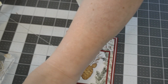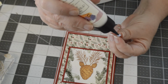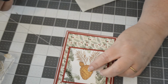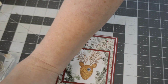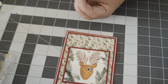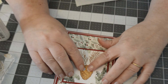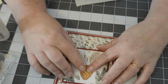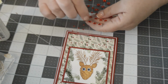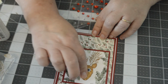it. Now we can put his little eyes on. I'm going to take and just put a little dot of glue on. And just kind of place the eyes wherever you want them. This glue dries clear, so it's a good glue to use for this. I like that. And then we're going to take a little red jewel. I think this is the size I need, and put it right there for his little nose. So he's like a Rudolph reindeer.